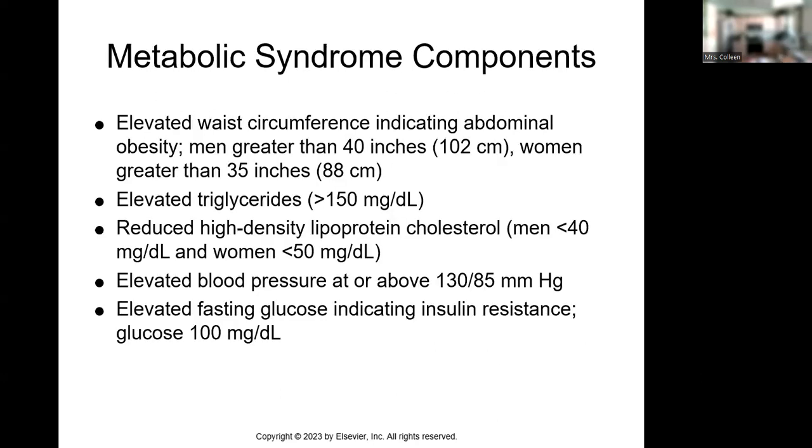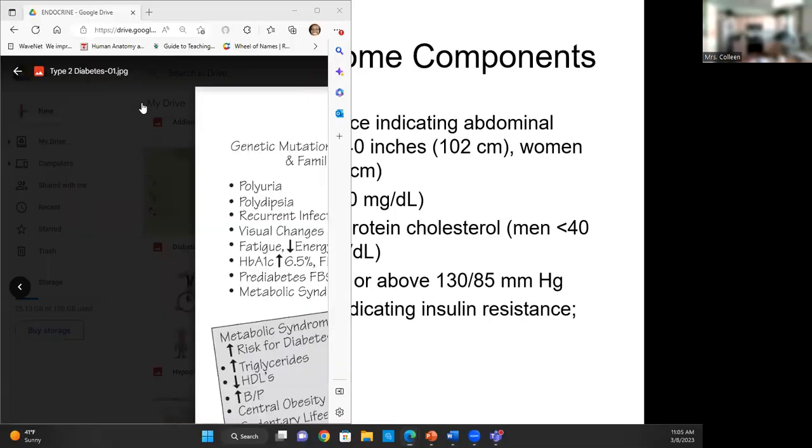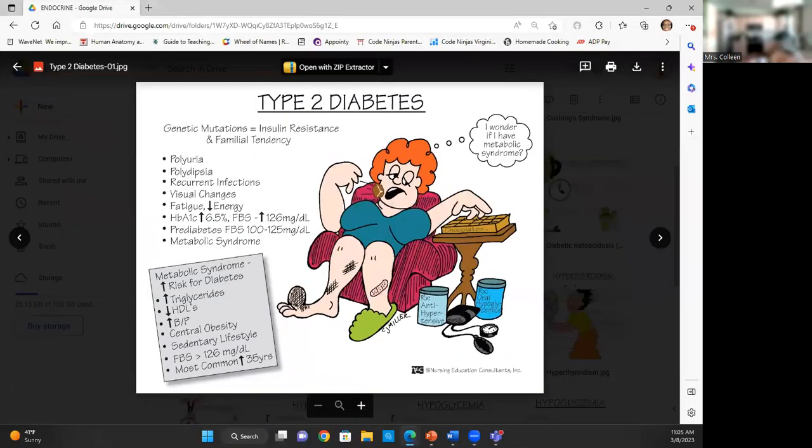Let's talk about metabolic syndrome. Metabolic syndrome can really lead to a lot of other problems in our patients. So I want to bring up a visual aid of metabolic syndrome because that will help you get a picture of what's going on with your patient that may have metabolic syndrome. Okay, so here is a patient who's at great risk for metabolic syndrome.